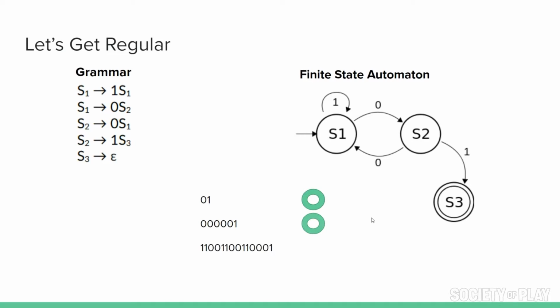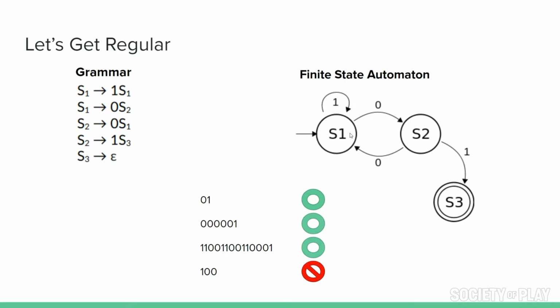We can get a little more complicated and have this go over and over to S1 before we start making zero loops and eventually ending on S3. But something we can't do is end on a zero: we have to end on 1, and we have to have an odd number of zeros. So 100 would go from S1 to S1, S1 to S2, S2 to S1 and stop. But S1's not a terminal state, so that one wouldn't fit.